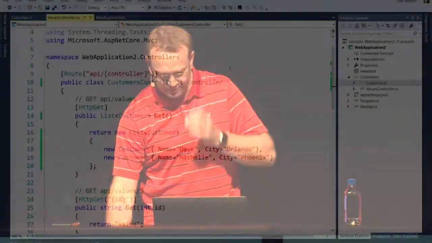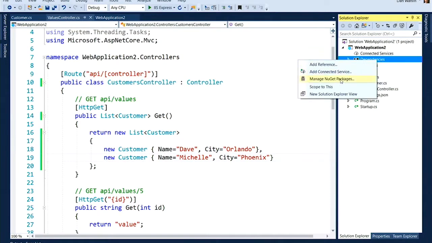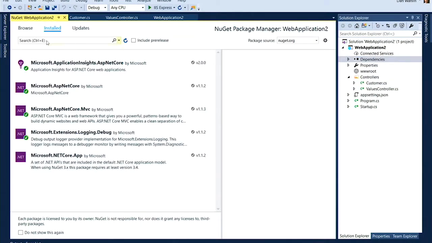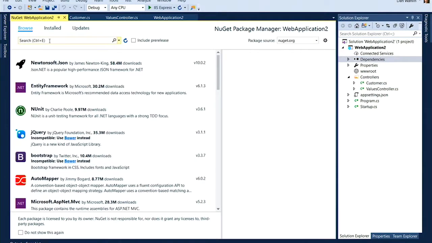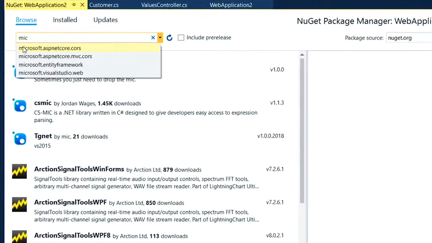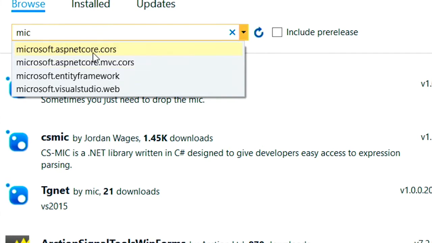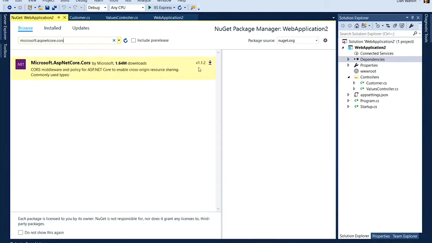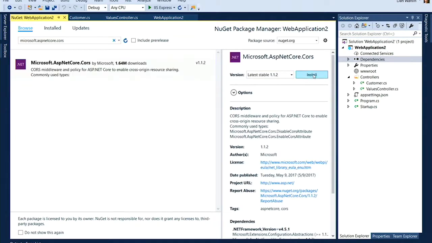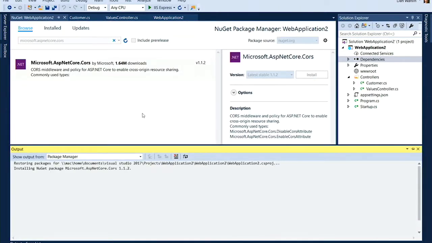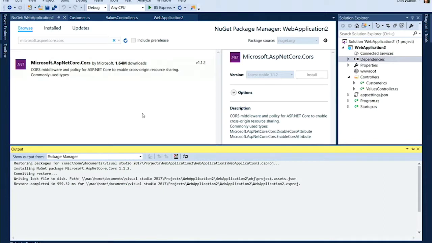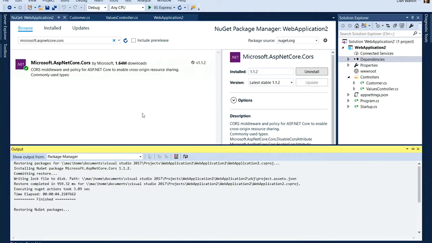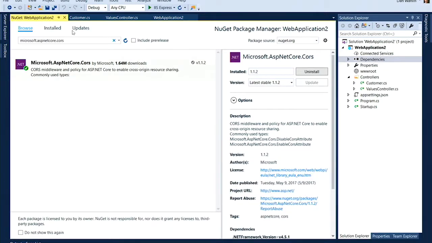So what I'm going to do first is let me come into NuGet and browse. And this is why I hope the Wi-Fi is cooperating. And we'll do this, this ASP.NET Core CORS, you'll see, ASP.NET Core CORS. I want this top one, actually. All right. There it is. Let's go ahead and install this and pray that the Wi-Fi cooperates for me. Otherwise, we'll jump to a demo I have. Okay, cool. Looks like that worked.